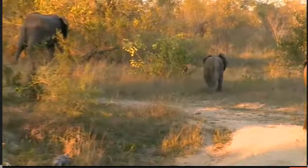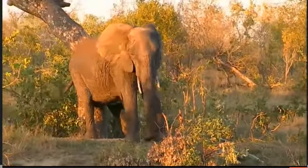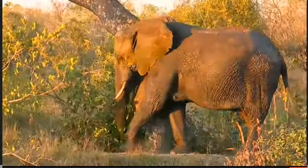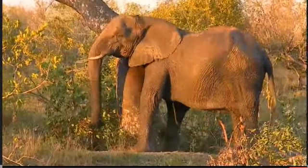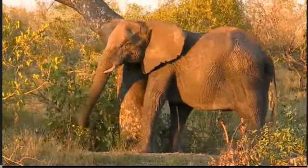They're all taking their turns. Those are moving along. This is the other female now, using the same tree. And you'll see when she walks away, there you can see the tree trunk. This is not the first time or the second time. This is the many hundredth or many thousandth time that an elephant has come for a good scratch there.